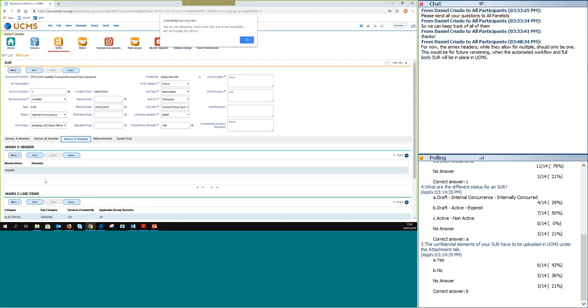You can only create 1 annex header, and the system will not allow you. Even if you see 2 lines, this is just a bug, and I think I haven't tested it yesterday, but even if you see 2 lines, if you want to create a new annex, the system will not allow you to. But voila, I think this is it for my part now.